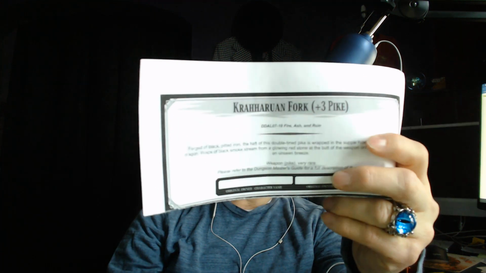So each of the characters gets 60 gold pieces each, and they got this +3 pike each, and that was the end of the mission. Oh, and they got fame and status with the Order of the Gauntlet. They get to go to whatever rank number 2 is. And that's it. And so that's how I ran Fire, Ash, and Ruin. And that's a third of the module.